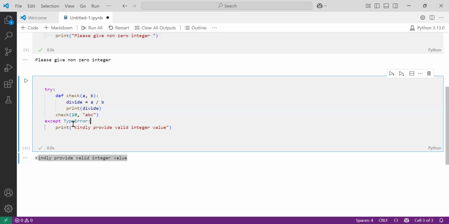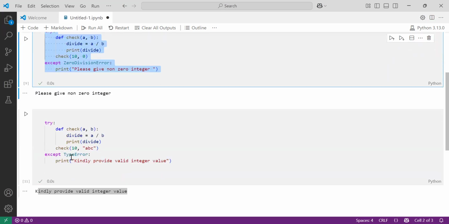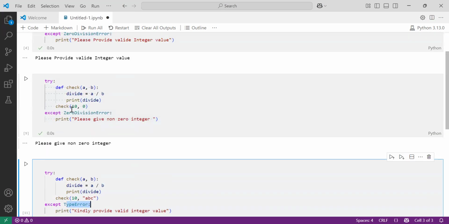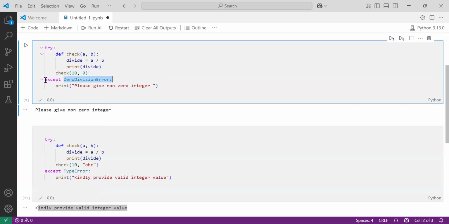For that reason, you have used one more except block. The name of that block is type error. So you have seen here till now zero division error, and here you have seen type error. With respect to different scenarios, here you want to divide your integer value by zero, and that time you are getting the zero division error, and that you have accepted and printed some message.